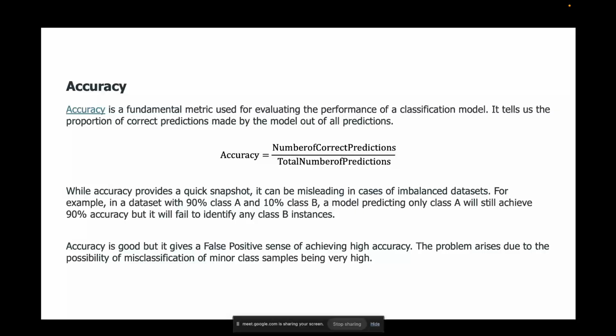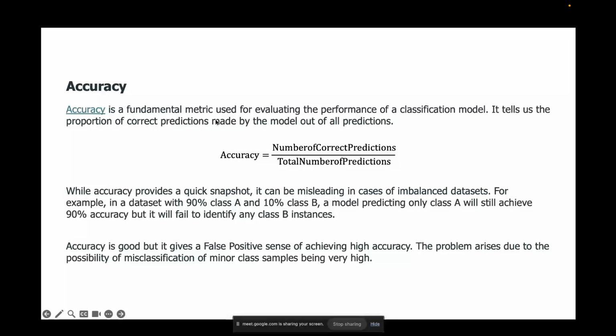But the accuracy, it should be high, but it gives a false sense of achieving high accuracy. The problems arise due to the possibility of misclassification of minority class samples being very high.